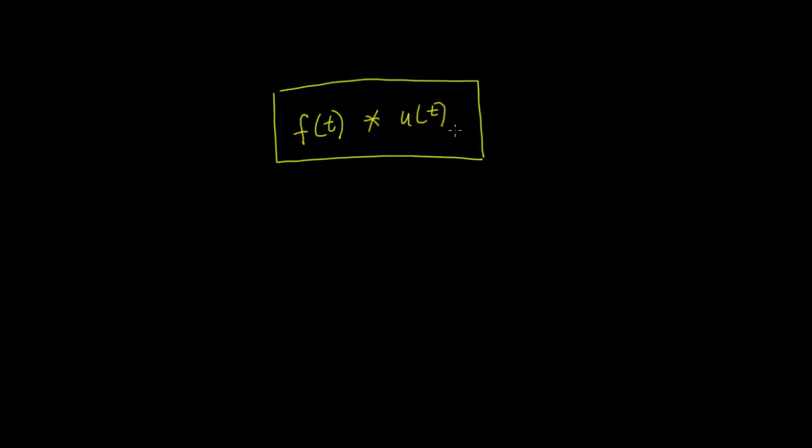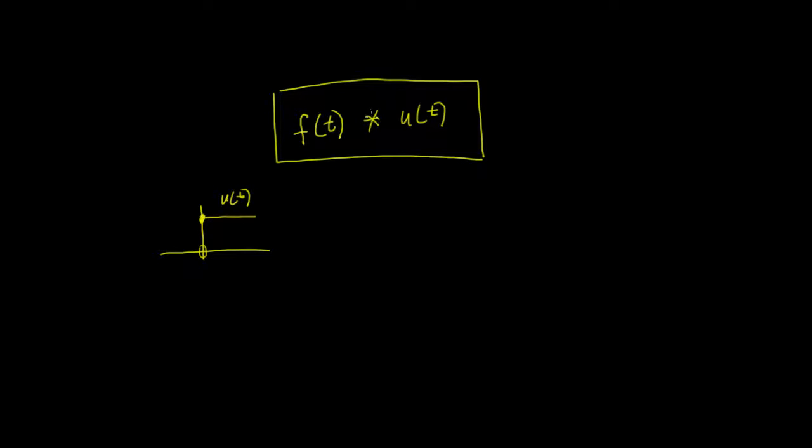So we know that if we're going to do convolution, we take one of these and we flip it in one of the axes. Okay, so let's take the step function and we'll do the flipping on the step function. So I'll just draw this out along this line here, just as a reminder. Okay, so the step function there, we'll just write that as u of t. Okay, so u of t is 1 when t is greater than or equal to 0. Okay, and it's 0 when t is less than 0.